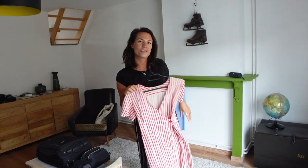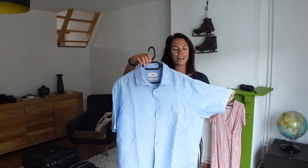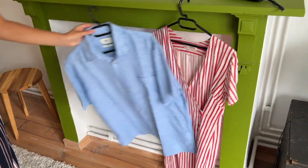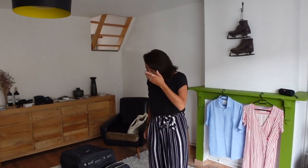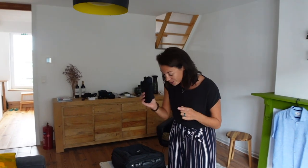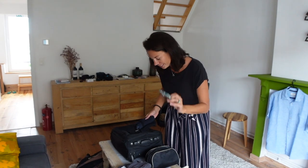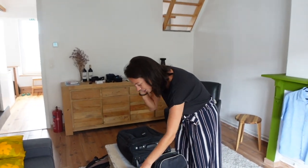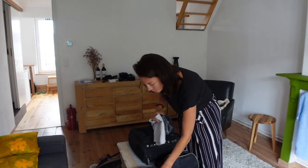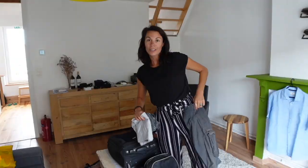I think I look really good in this dress anyway. Also for Nick, this is Nick's shirt that he's going to wear when the sun is out. I think it matches well with the blue and the red for during the press conference. Nick also has some socks — very important — some underwear, a t-shirt, and because when the sun will be out, Nick will bring his shorts. Who loves short shorts?